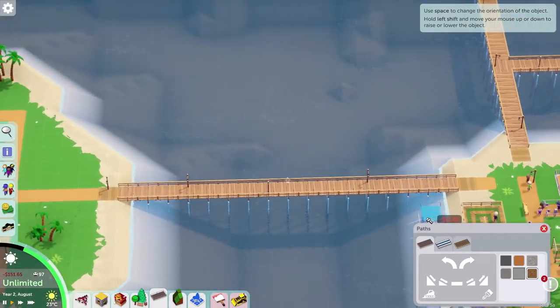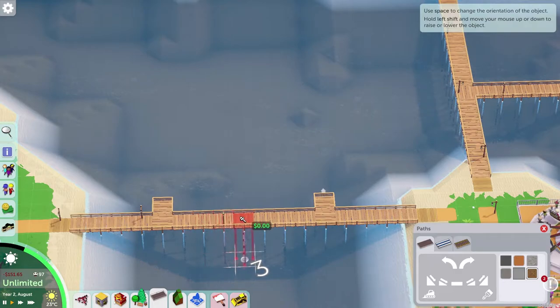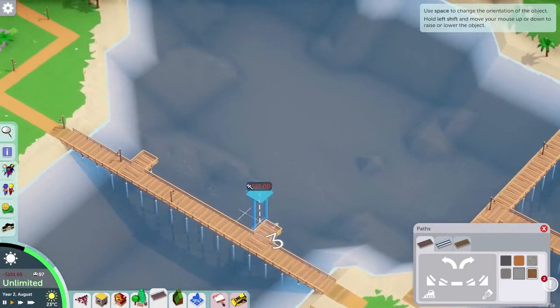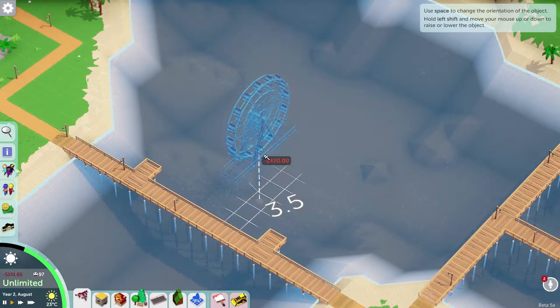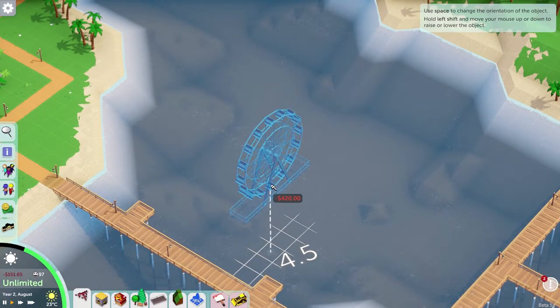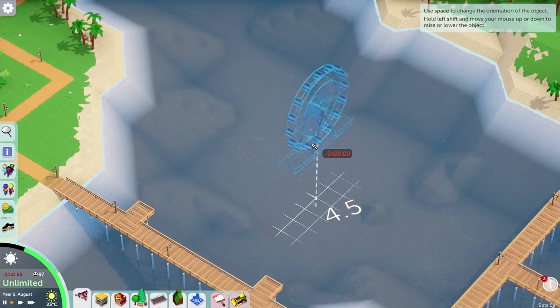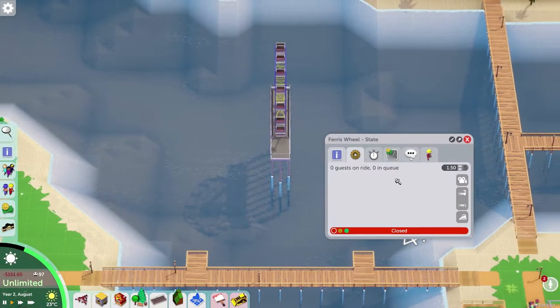So let's take a look at this. I'm thinking, see, this is 1, 2, 3, 4, 5. So we do there, then 1, 2, 3, 4, 5. And that leaves 1, 2, 3, 4, 5, 6, 7. All right, so I'm kind of thinking, actually, let's get a ride. I think I want to do the Ferris wheel. I guess we could do a couple rides, really, over here. But I thought it would look cool to have the pier, and then have a ride that's right in the middle. So we put that there.